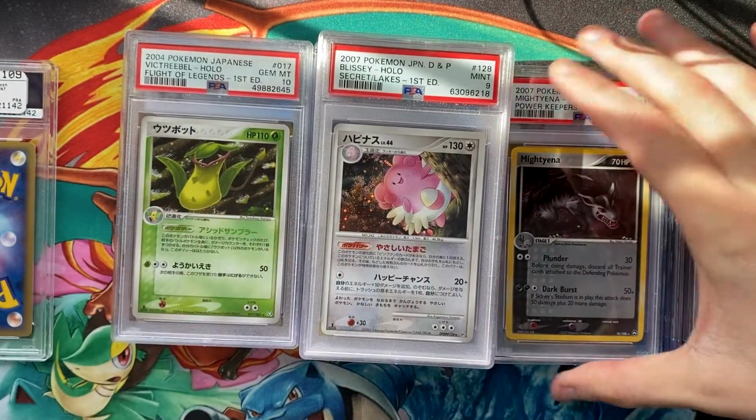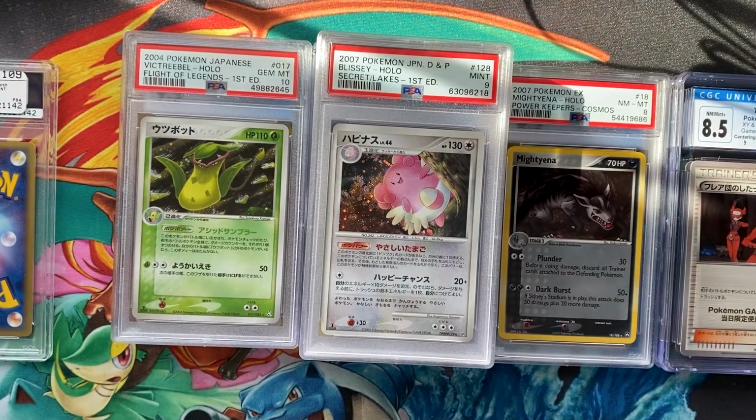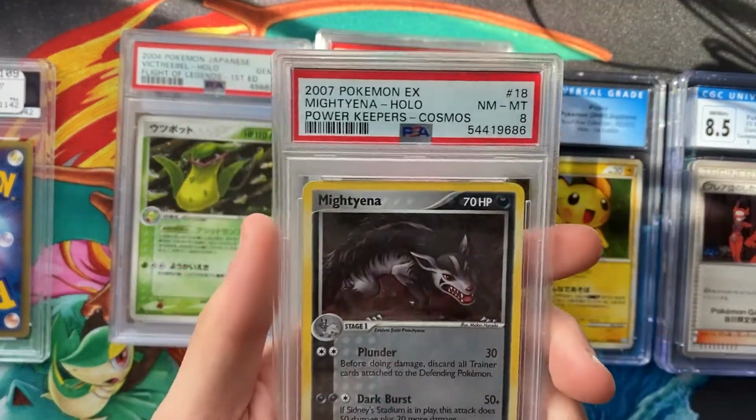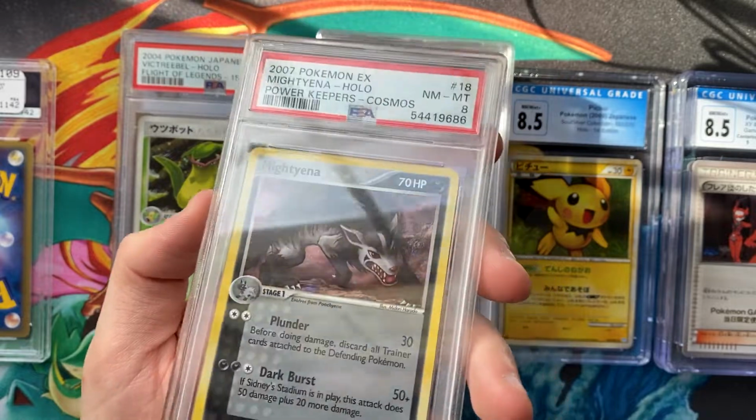I don't know, for some of this stuff, I throw blanket bids on a lot, and I don't really expect to win. Especially from this submission return, we saw the Turtwig, the Mightyena, and the Hypno. That's stuff I probably shouldn't have bid on if I took more time to look up the cards. But as I said, I rush to bid at the very end, so sometimes information falls through.